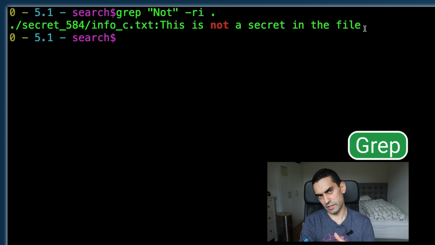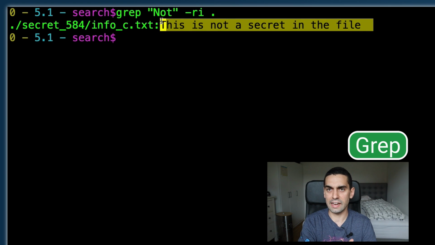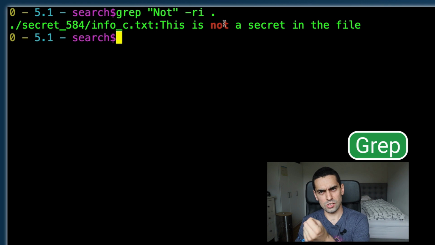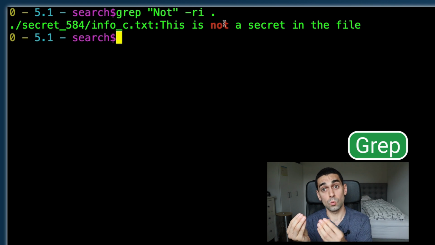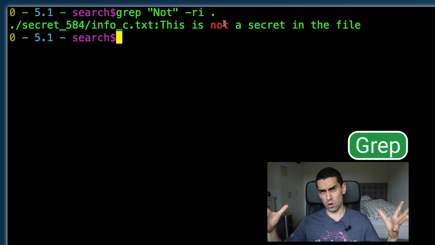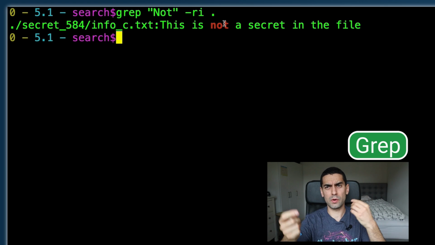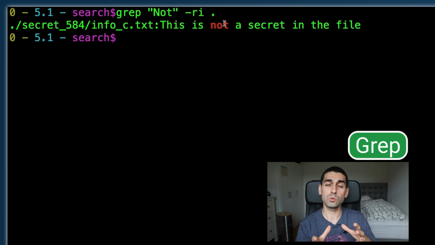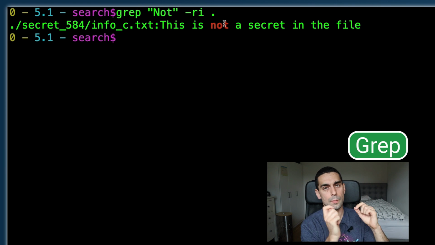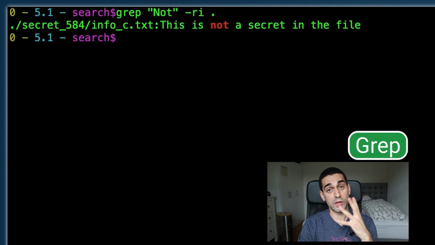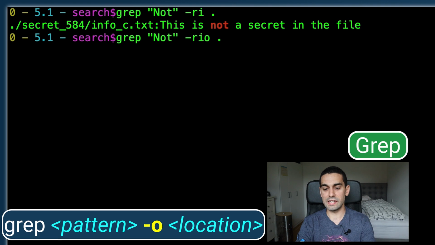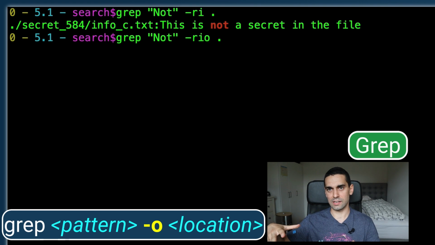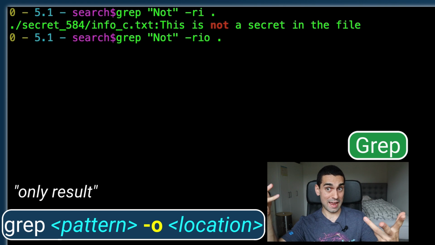Now here's something relatively interesting. Grep returned the whole line that the substring, that pattern, was in. Maybe we don't want the whole line. Obviously that's our output. If we were putting this into a script or something, maybe that's not what we want. Because by default, grep will show the line that matches the given pattern and string. But we can toggle this functionality off incredibly easily by adding the -o flag. And you can imagine -o as like, show me only the matching pattern.